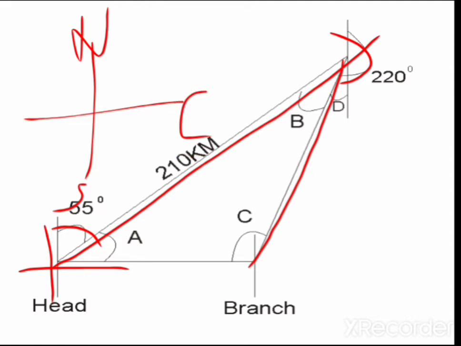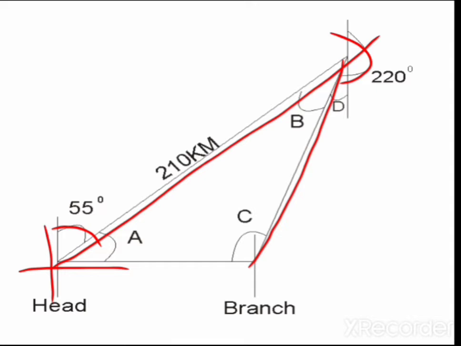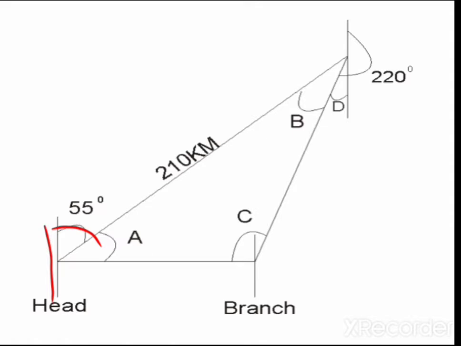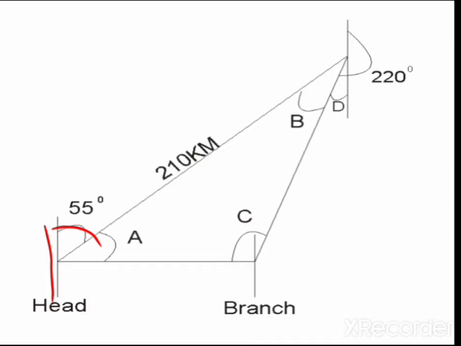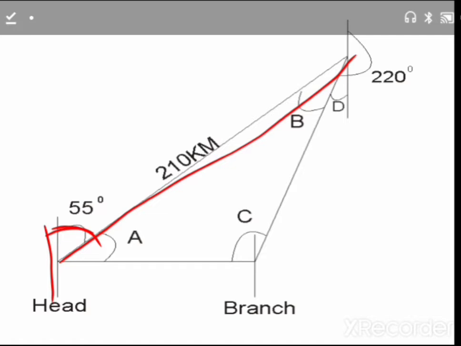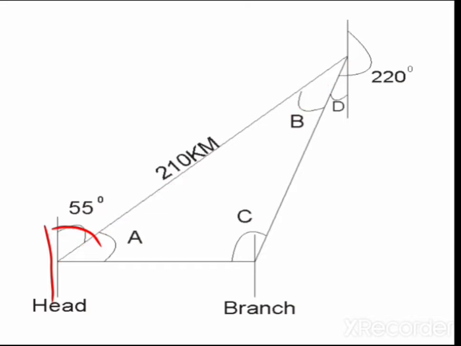So let's go back to what we are doing. Directly east is this region. This is the diagram we have at the end of the day. This is the 220 degree turn before it faces the branch office. This is the 210 kilometer trip from the head office to town B. We were asked to find the distance between the head office and the branch office, and the distance between town B and the branch office, which is this side. So we'll be looking at both of them.